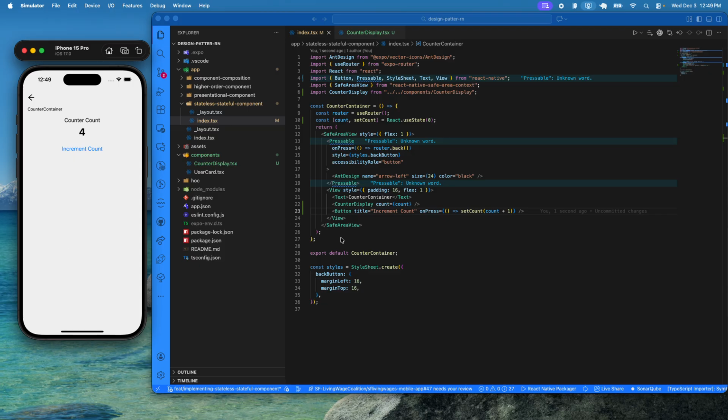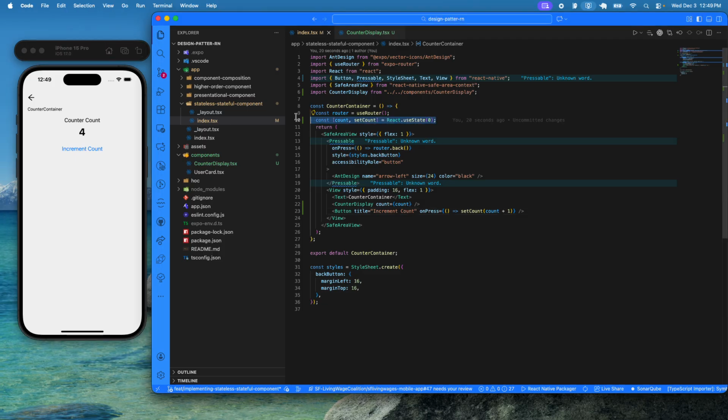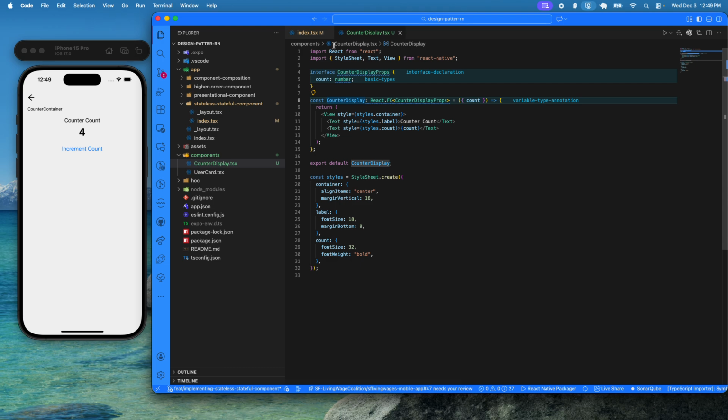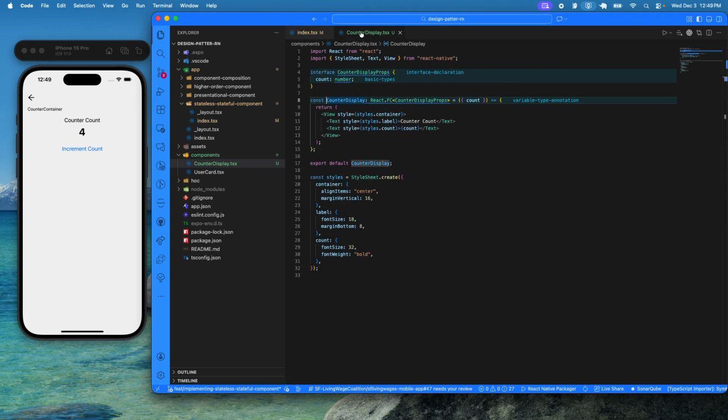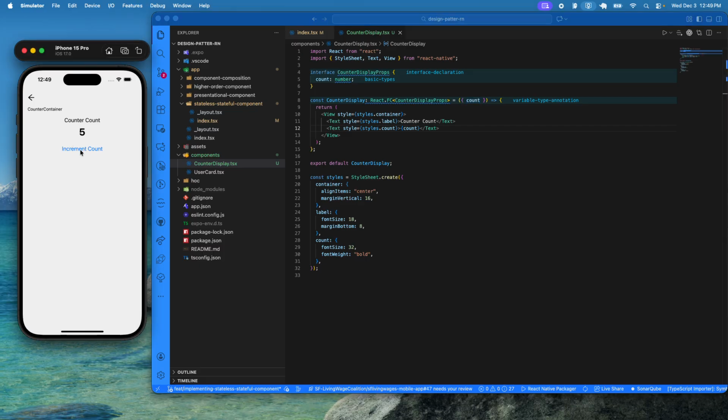And basically, this container component manages the state, as you can see, and it is passing the updated state through the props to the stateless component. Then this stateless component will receive the count and display it, which is happening over here.